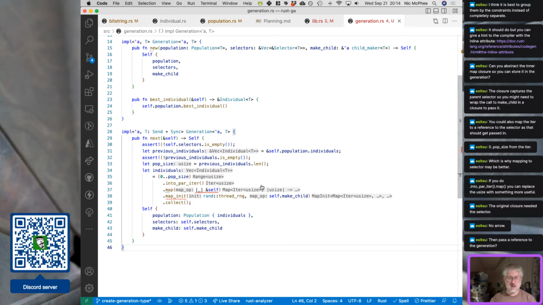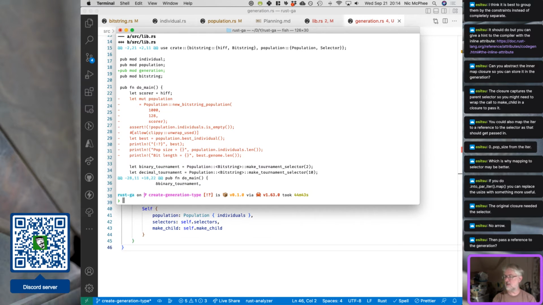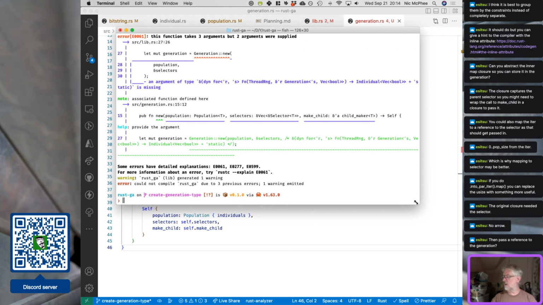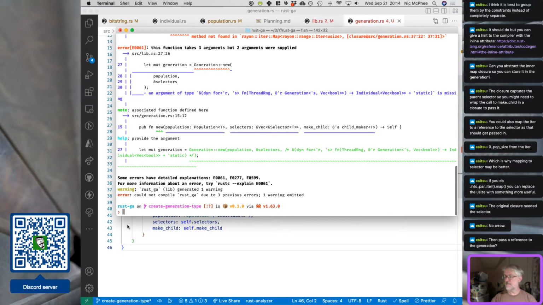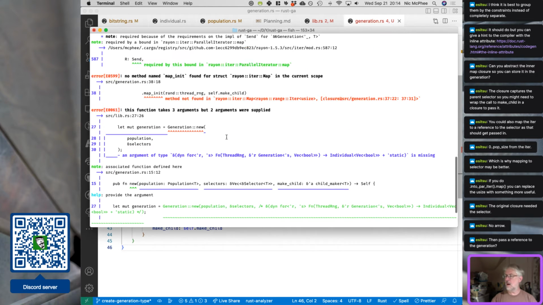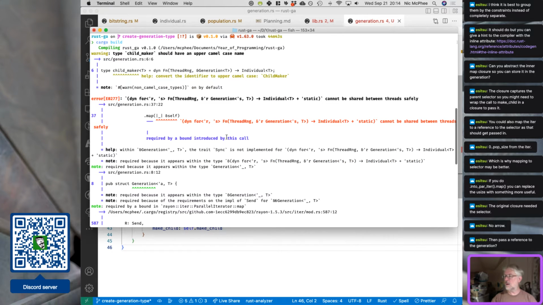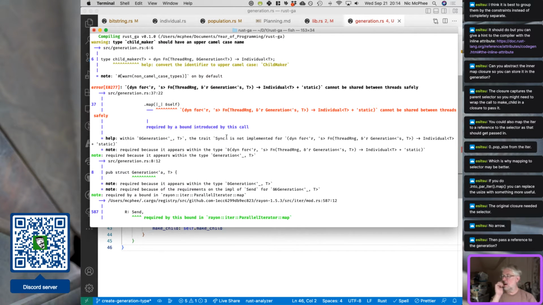Okay, I'm actually going to come out to the terminal and say cargo build. I want to see this out here. Within reference to generation T, the trait Sync is not implemented for this function.